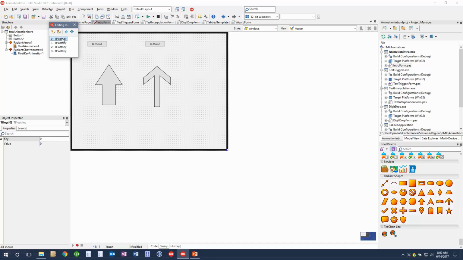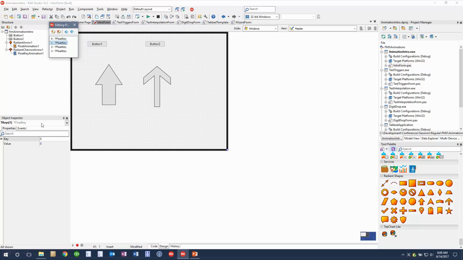So 0 is 0% and 1 is 100%. And this is also important: you need to have a key for the starting point. So as we have this entry in here, we know this is where we're starting. I'm at the rotation angle of 0, so right at the start I'm at 0 degrees.